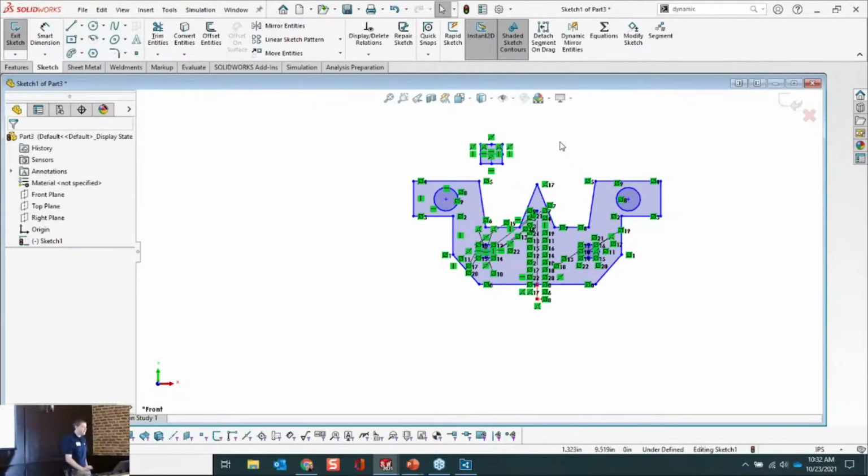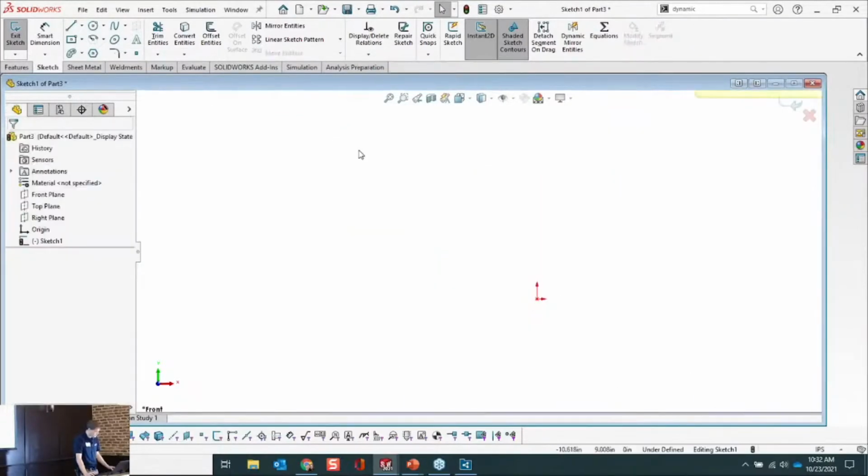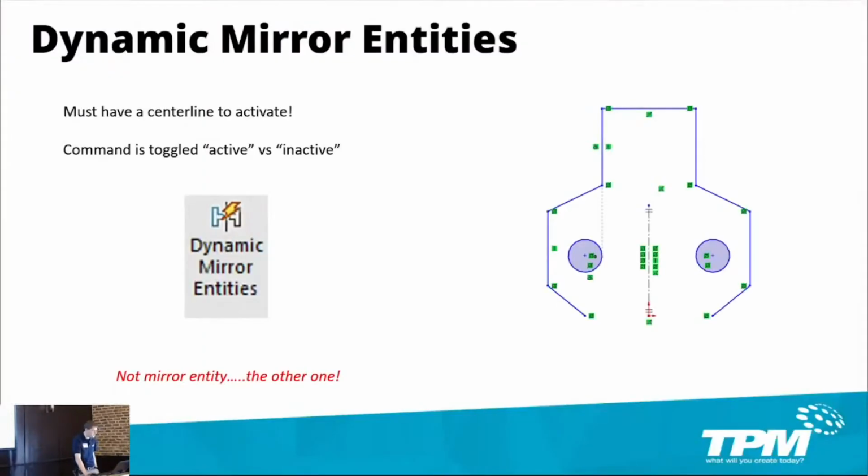So Dynamic Mirror Entities is the name of that command. That is one I use all the time for all the obvious reasons. When you dimension across something, it keeps a symmetric relation across everything. So if I were to dimension this across the line, it will reflect across the line like a centerline smart dimension would. And it will change both sides. So yes, you can continue to smart dimension and use all the other tools just like you would expect.